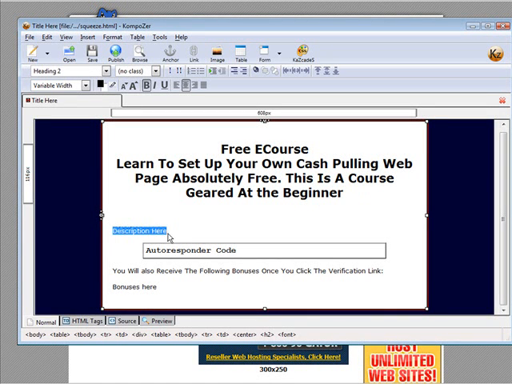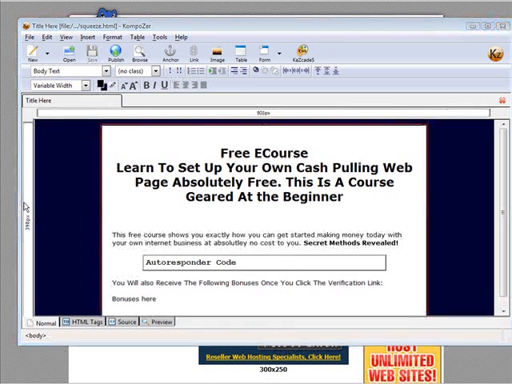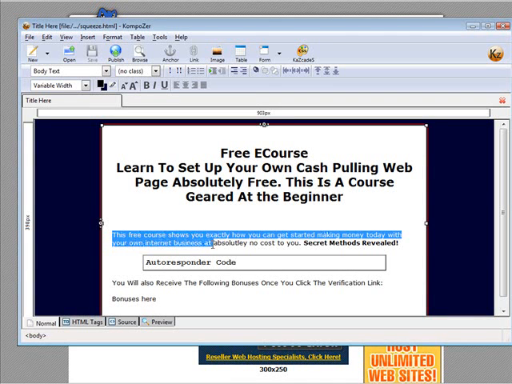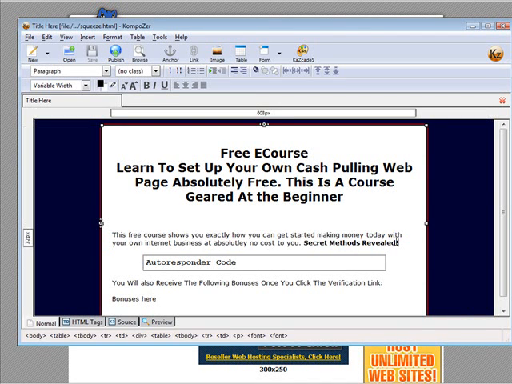Now what we need to do is put some description in here. This is our second most important part, of course, is putting our description in. It just expands a little bit on what we set up here to try and convince them further to give their name and their email address. Okay, so I've put in here some description that, again, tempts them to be putting their name in there.